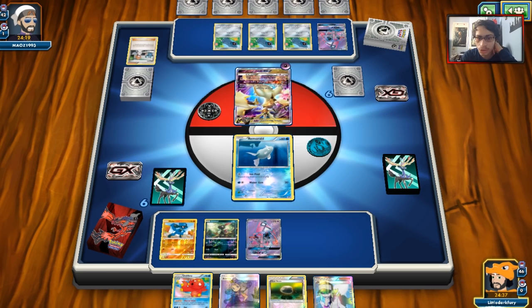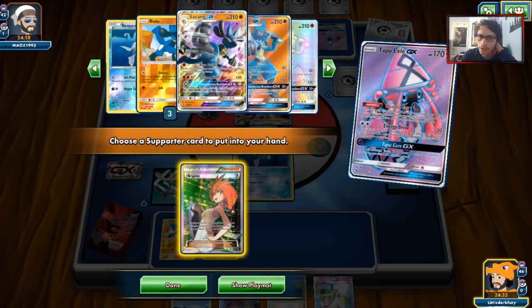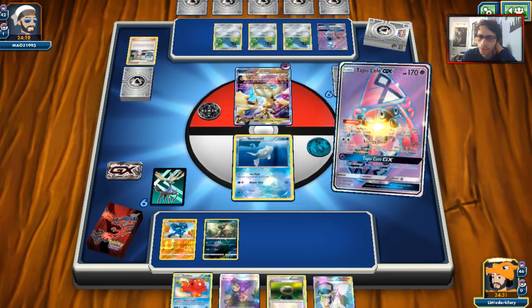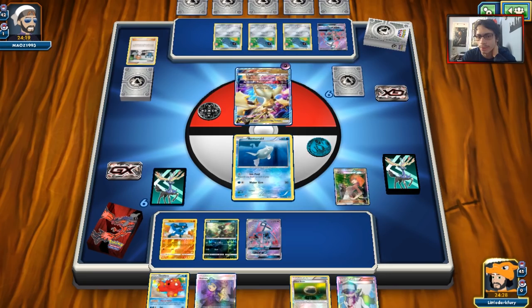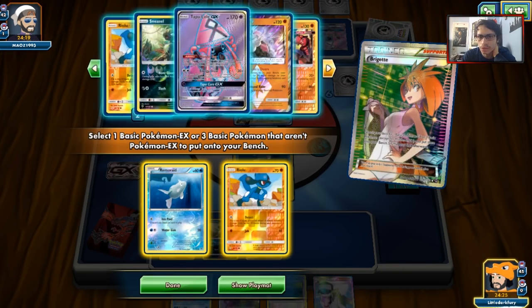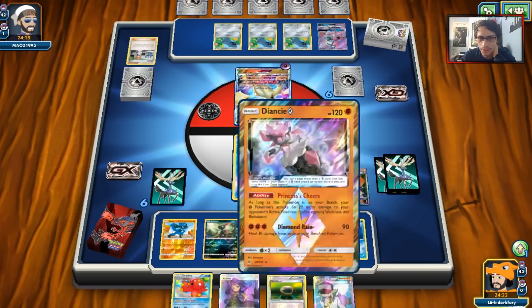We're definitely gonna have to retreat this Remoraid. Or if I have another one in the deck, I might just sacrifice this one, to be honest with you. I don't really know what to go into. Because anything I go into other than Lele will get knocked out. So I think we just sacrifice the Remoraid. I think that's fine.